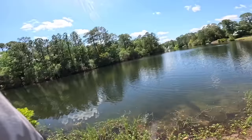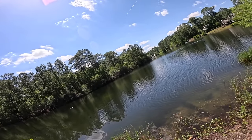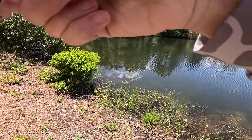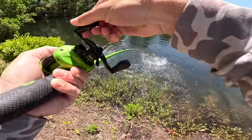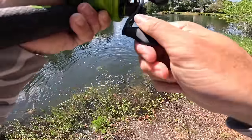Oh my gosh. That's a good one. Yeah. Let's go, baby. Way out there on that bed. And I don't think she's as big as we thought. But a dang good one, man. Beautiful fish right there, guys. That is our first fish that we target on a bed way off the bank.